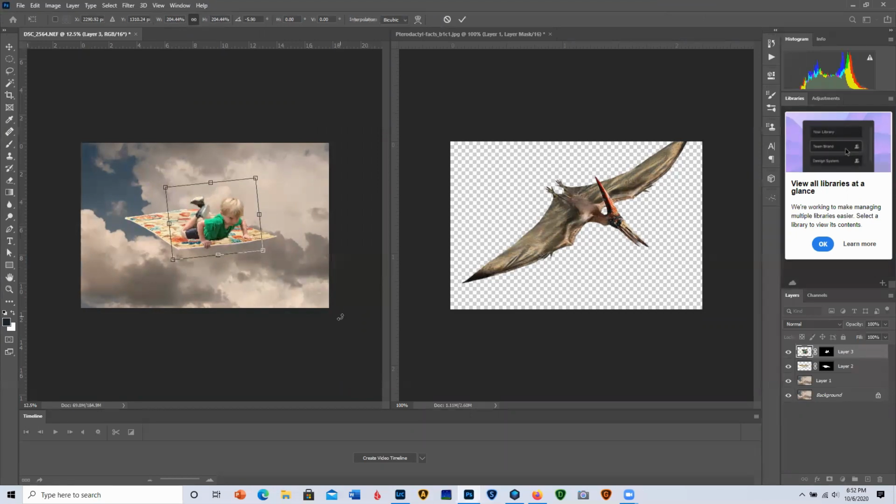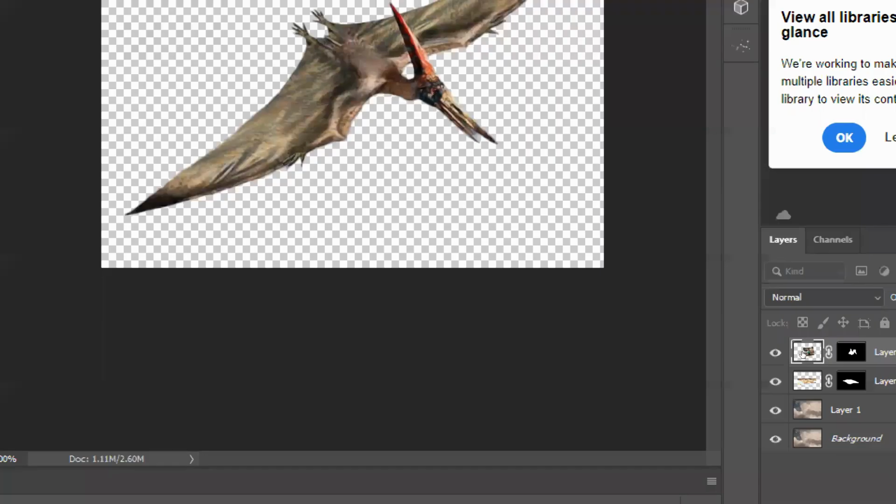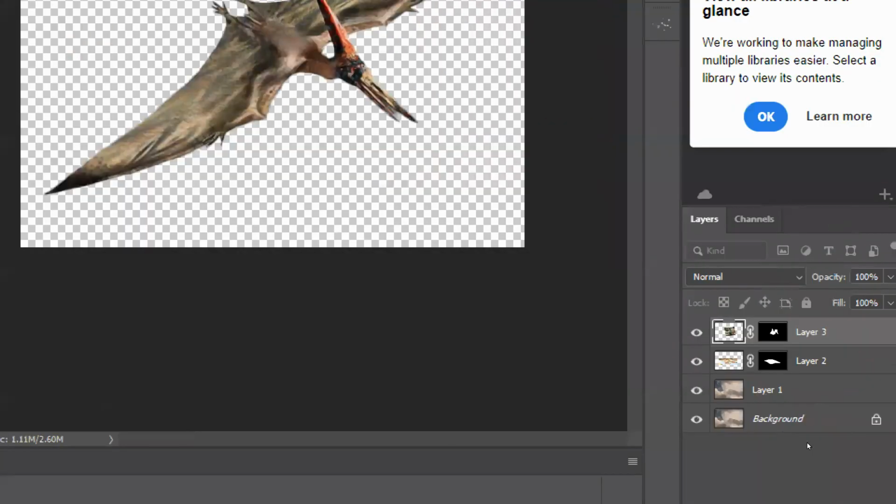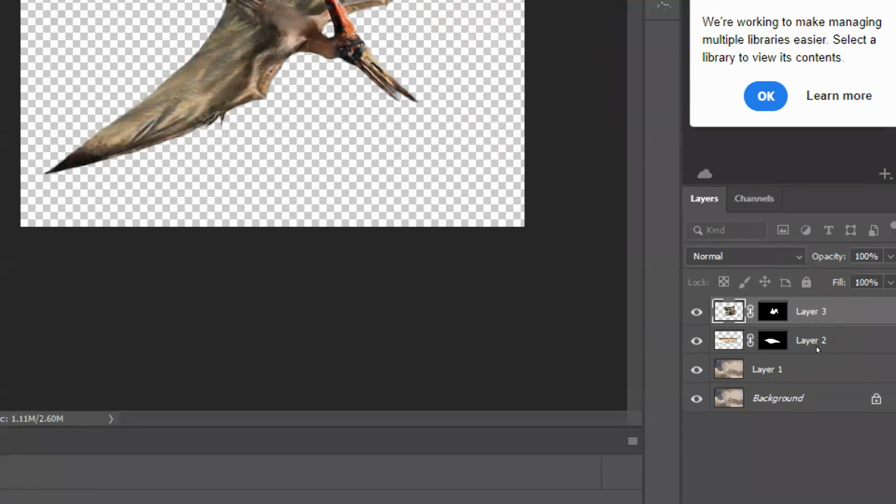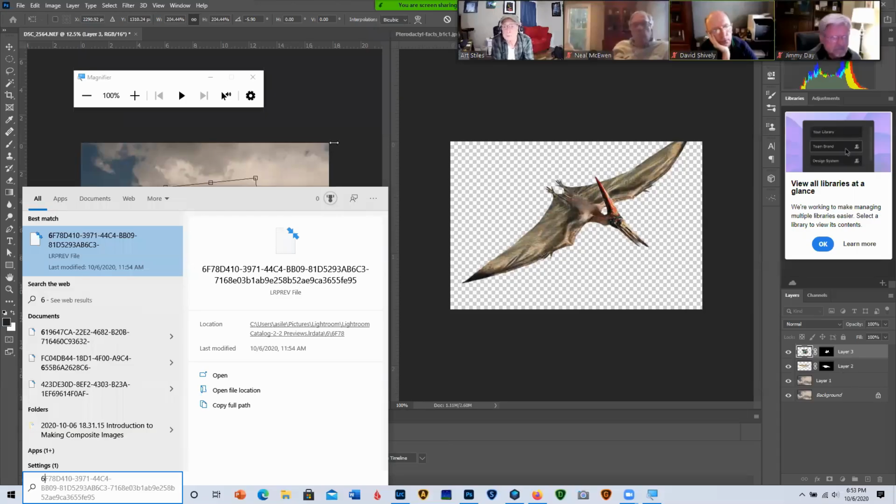Now, if I want to move this rug, if you can see over here, and let me do my zoom again. I'm clicked on the boy and not on the rug. So what I'm going to have to do is zoom back out.